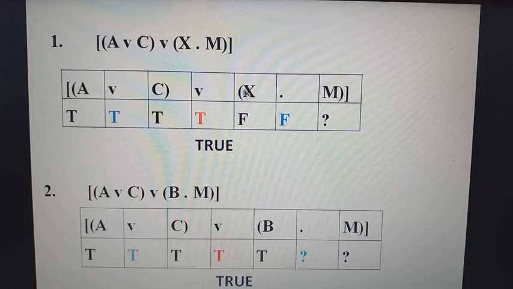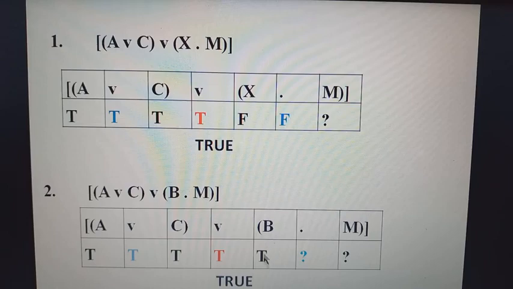Unlike this, what we have here. This is a conjunction. It is true when both conjuncts are true. But one of the conjuncts is already false. So it is impossible for both conjuncts to be true. So we're able to say that it is false. We're certain that this is false. But here we are not certain.